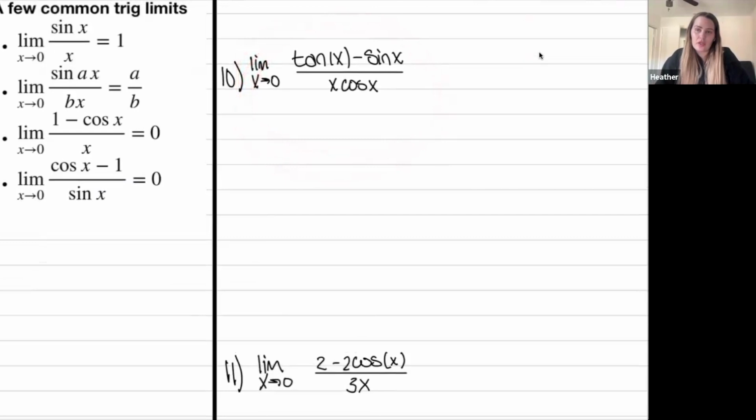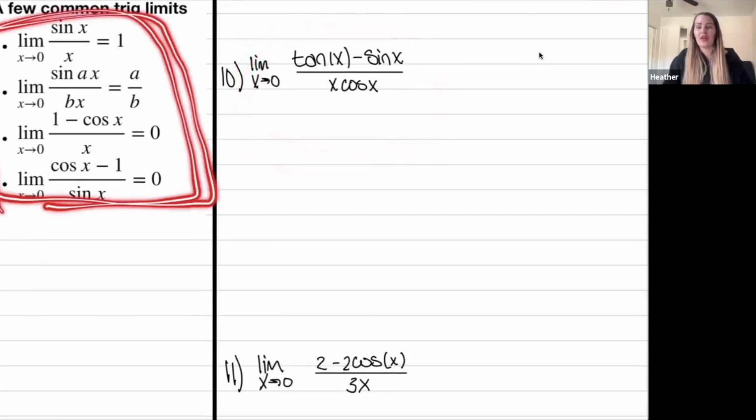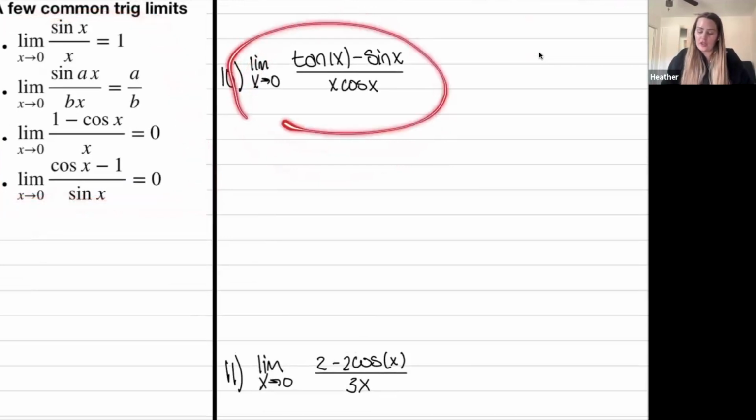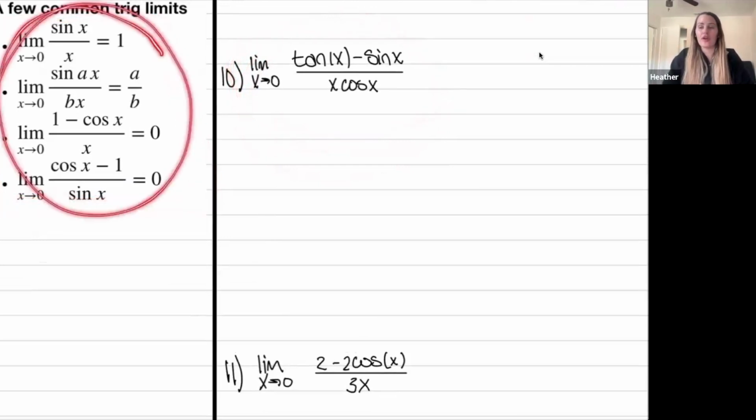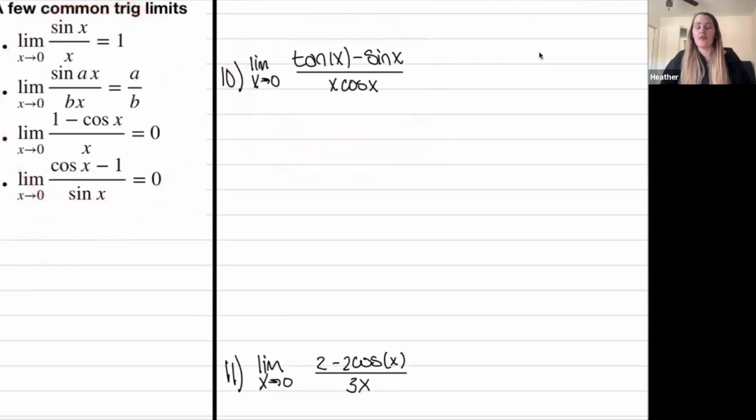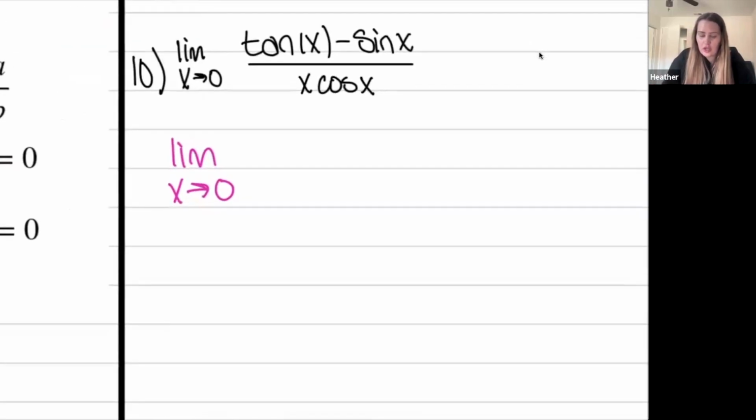If I don't know what I'm doing with a certain limit, I do want to try to manipulate it to put it in the form of something I do know how to do, right? So my goal, if I don't know how to do this limit, is to try to make it look like one of these limits using my limit properties and a little bit of algebra. First, I think I will break apart tan. So tan is just sine over cosine, right? So I'm going to have sine x over cosine x.